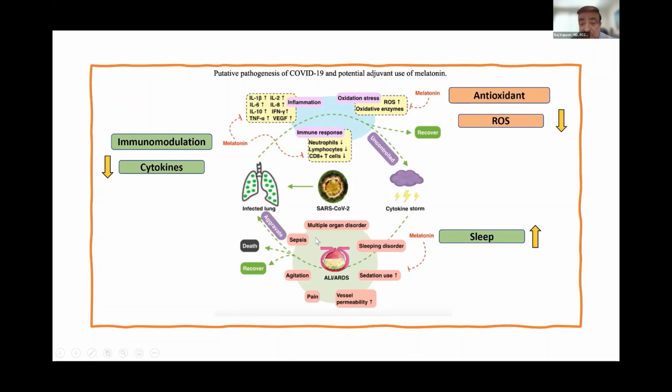COVID-somnia will cause more anxiety and more difficulty with the sleep. And melatonin also helps in the delirium which is produced by COVID-19. And it has been very effectively used in myocarditis in Coxsackie B. Melatonin has been very beneficial to even prevent myocarditis. It causes immune modulation by decreasing the cytokine release, as you can see here. So I've been using melatonin very effectively in these patients.